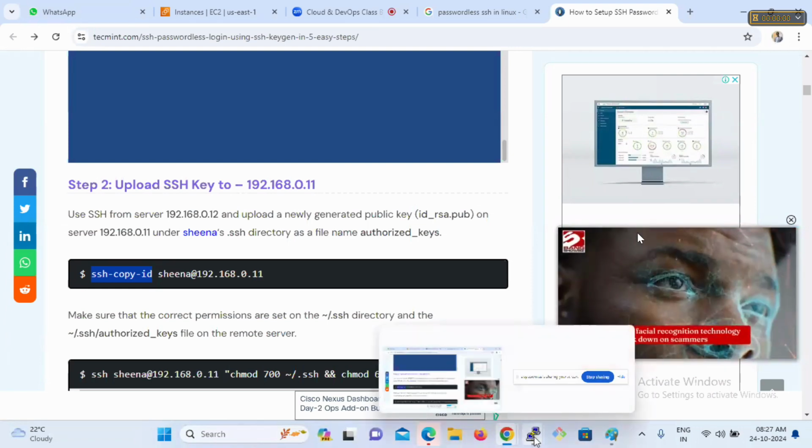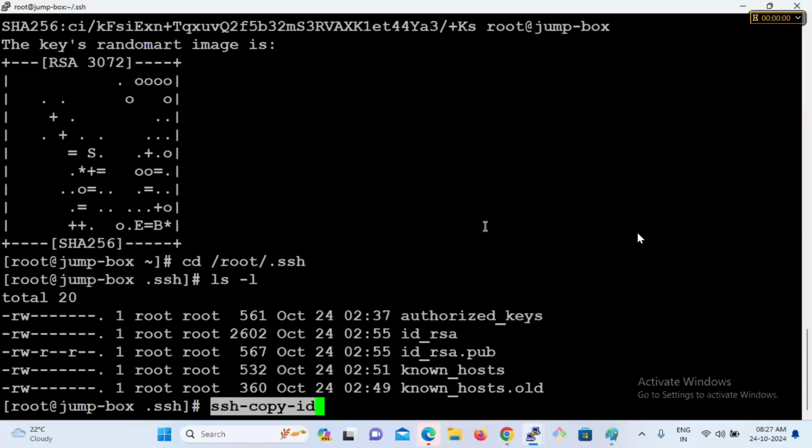Okay, ssh-copy-id. Now for which user on the servers, I'll use either root or sam user. As of now I have sam user, so I can give sam user, but for this one-time activity you have to set a password. If you want to do it for root, you have to set a password for root, but as of now I didn't set the password for root. I set the password for sam user. I want to copy this file to sam user's home directory, not root user's.